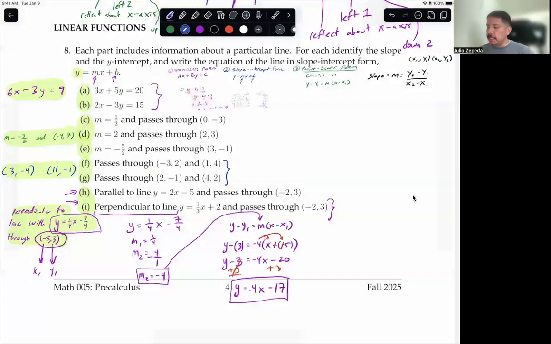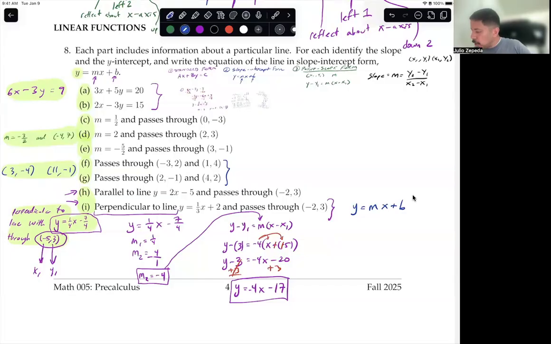I'm going to change the color here and do it using the slope intercept form, y equals mx plus b, just to show the other method using the same problem. Because in the other problem that I did with the slope intercept form, that problem was more complicated. So it made the method look more complicated, but it's about the same amount of complexity.